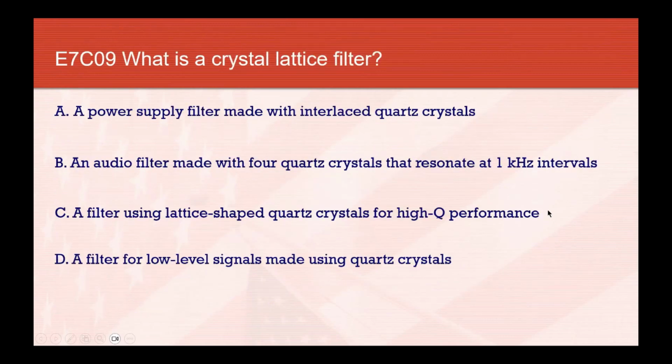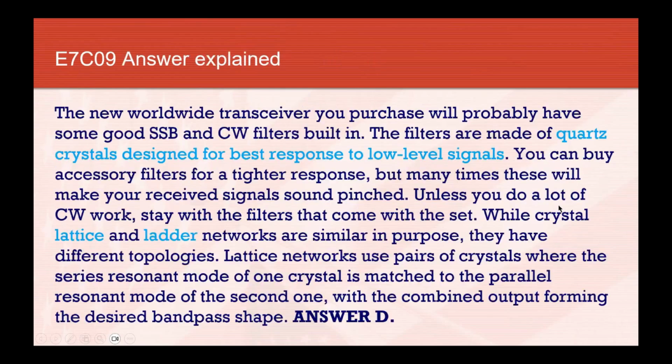Crystal lattice filter. We mentioned crystal filters as we were talking about all that. But a crystal lattice filter is just a filter made out of quartz crystals, basically. Remember quartz crystals, when they have signals applied, will vibrate at a given frequency and it will filter for us in that capacity. A crystal lattice filter, low-level signal filter using quartz crystals.